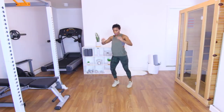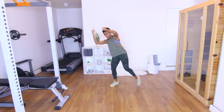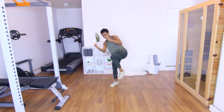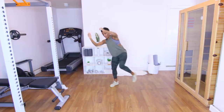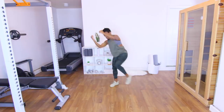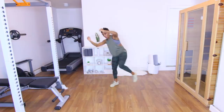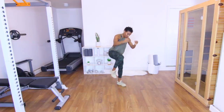4, 3, 2, 1. Let's go. Lengthen, double, lengthen. Good, keep it going. 20 seconds, push, crunch, crunch, and lengthen, crunch. Good. 3, 2, 1, other side, let's go.